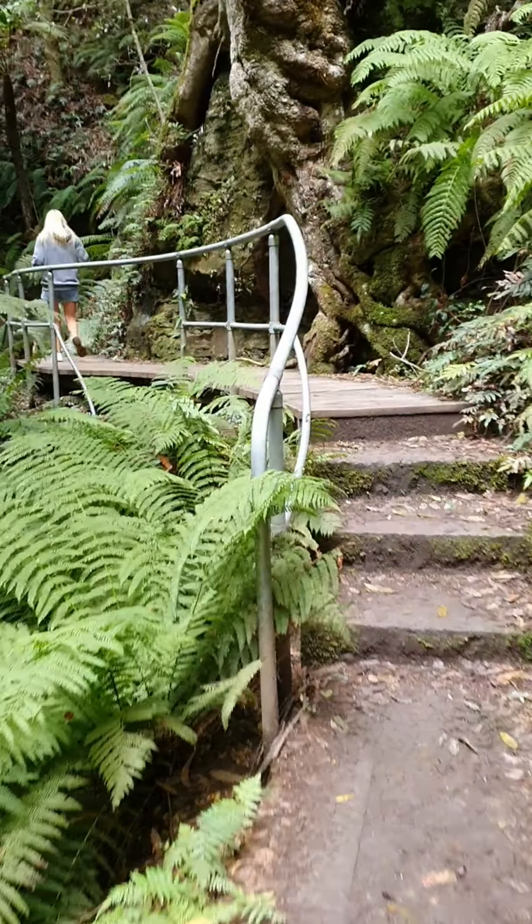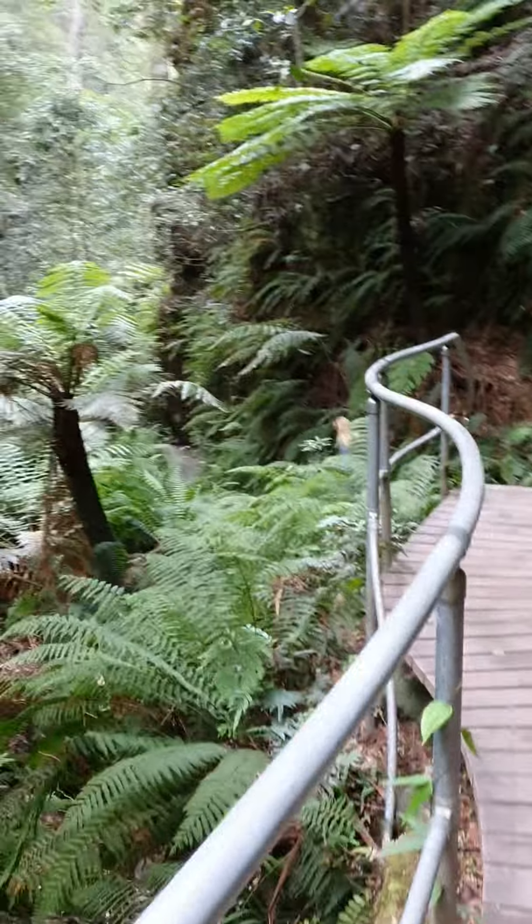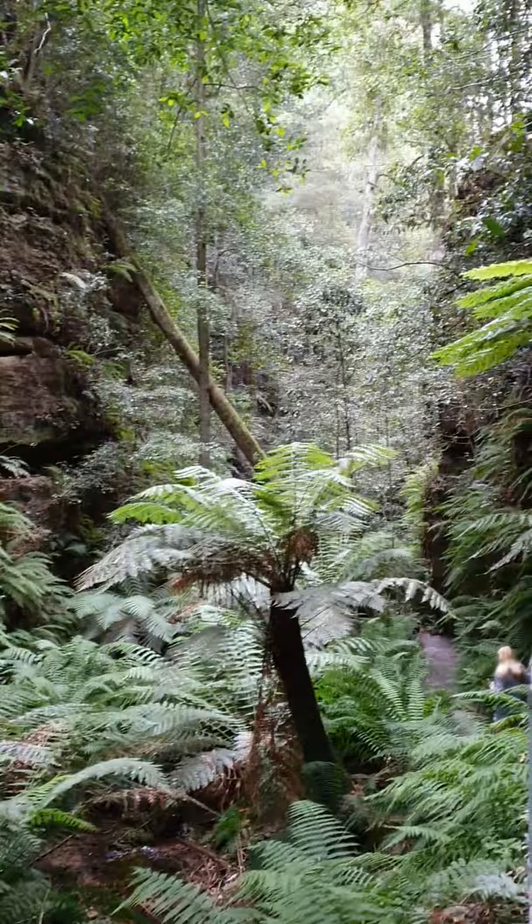We can hear the running water — there's a small stream following the path. Another boardwalk; they've got these everywhere. On each side we've got these towering rock cliffs. This looks so tropical. That's back the way we've come. The rivers have just undercut the cliffs — I suppose one day they'll collapse a bit more.